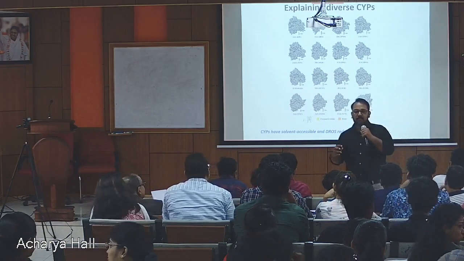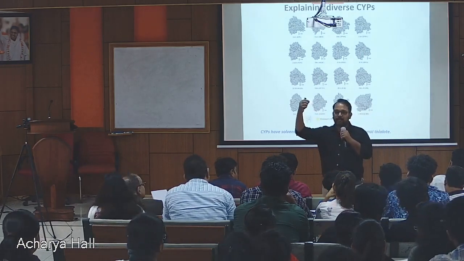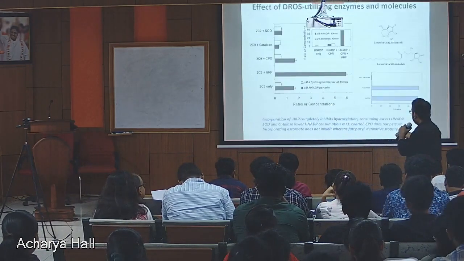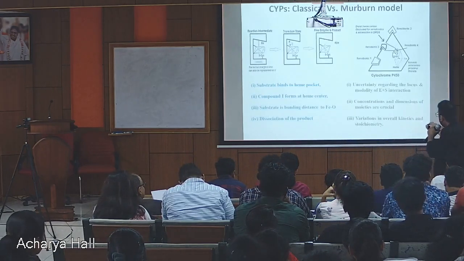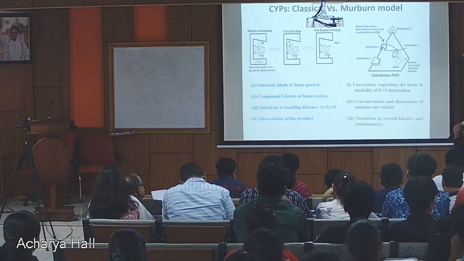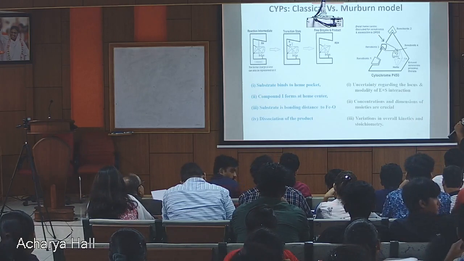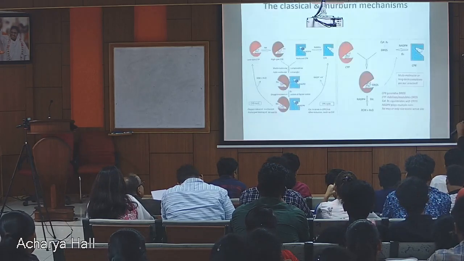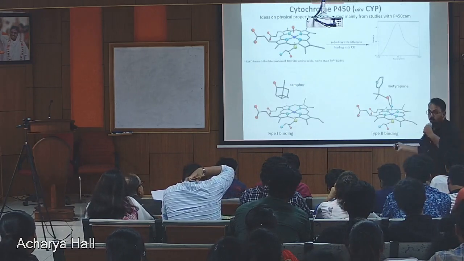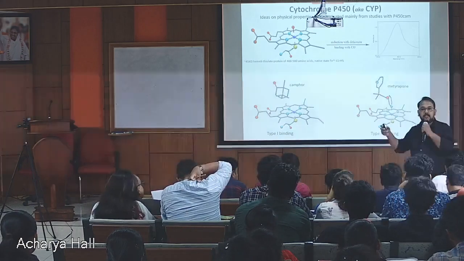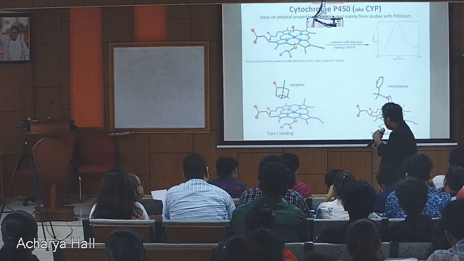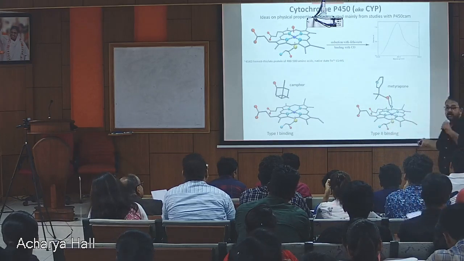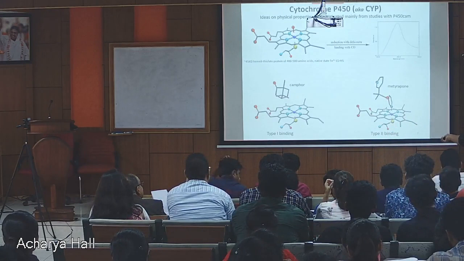So why proximal view? The classical understanding says that the substrate has to come inside through the distal pocket, okay, and then it will go inside. There was an image that was shown by Sir previously. This is the one. This is not the actual thing, but just a representation where you can see the drug. Ideally, according to the prevailing hypothesis, it should come through this way and sit inside this pocket for the reaction to happen, right? So this was type 1 and type 2 binding that Sir was saying. Both of these require that the substrate has to come inside, whether it be the type 1 binding, where the substrate is not interacting directly with the heme, or the type 2 binding where there is a direct interaction between the ligand and the heme center, right?